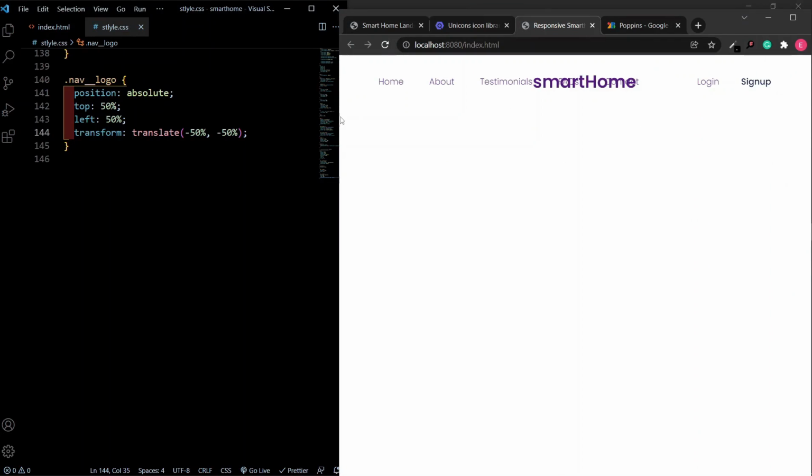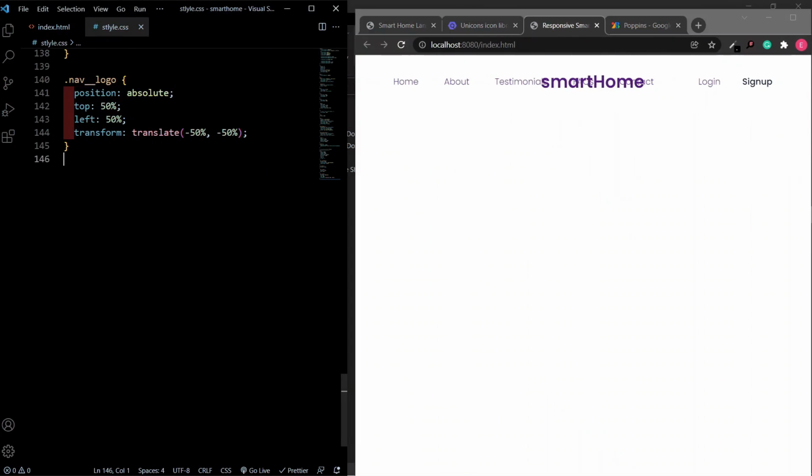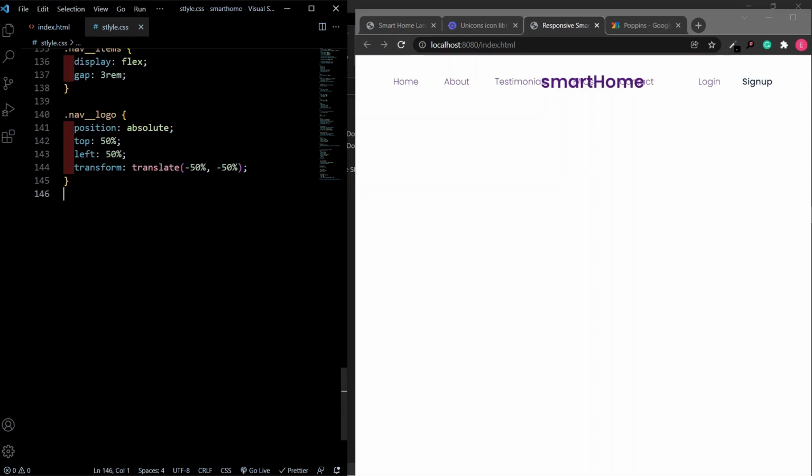And don't worry about anything crossing over. We are going to solve that real soon. And this is going to change when we reach the media query. This is going to look different. We are going to have it as a drop down when we reach the media queries, so you shouldn't worry about that. All right, so from there, let's proceed to our button.